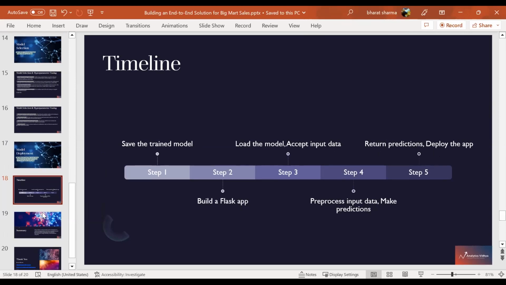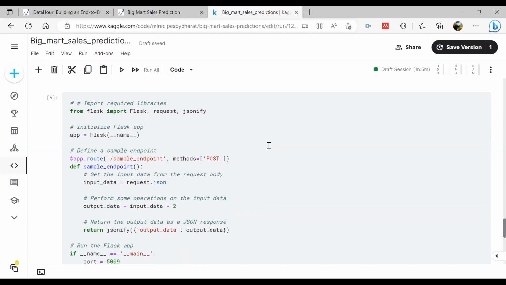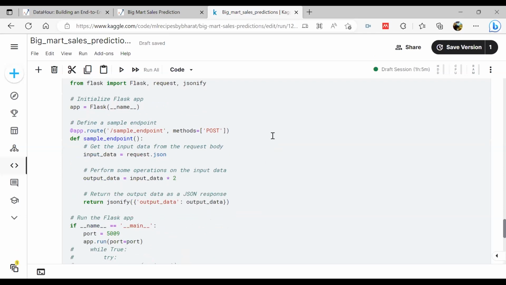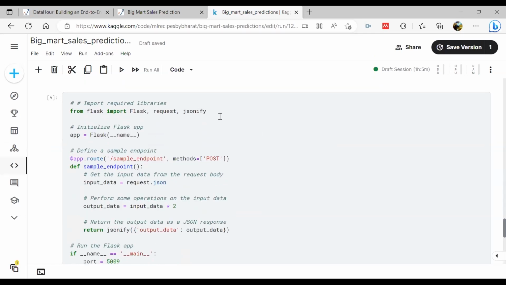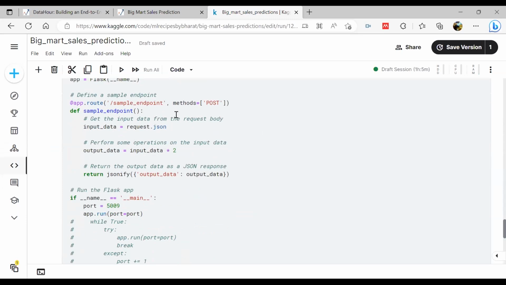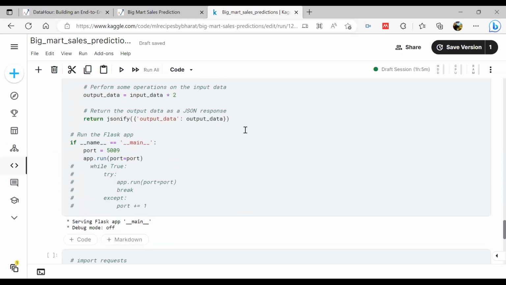I know this is a very high level view about deployment, but right now I could not prepare a live example for you guys, a live demo of a Flask application.